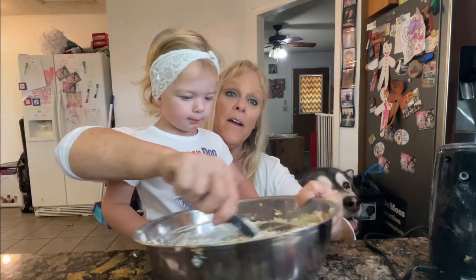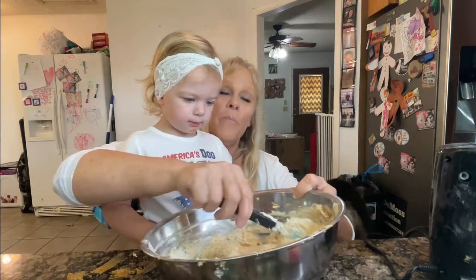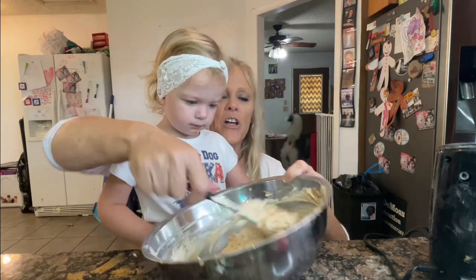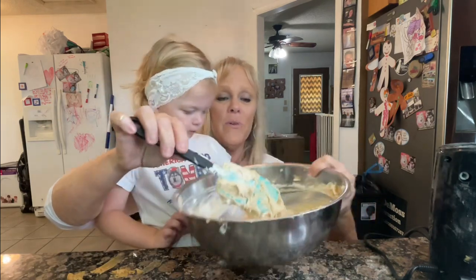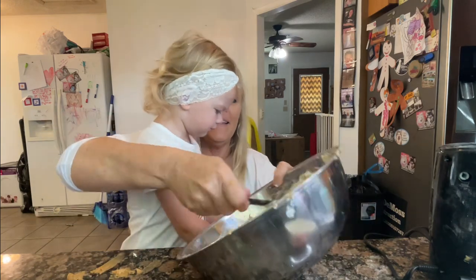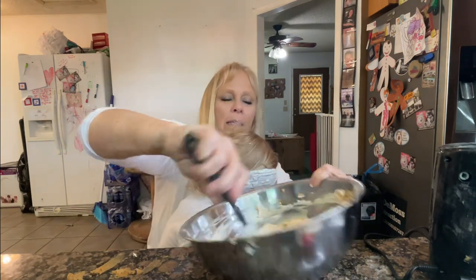Oh, look at this. Now we have a prepared graham cracker crust. But you can also put it in like a chocolate graham cracker crust. We're not putting it into a chocolate because the dogs are gonna eat it and so we don't want them to have chocolate. Look at that. Okay, wait, you help me put it in the pie pan?